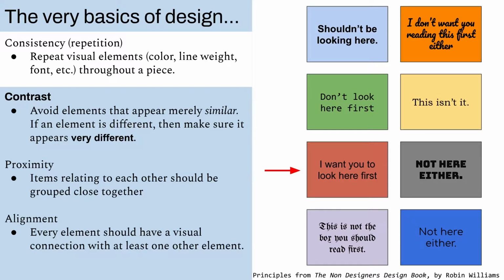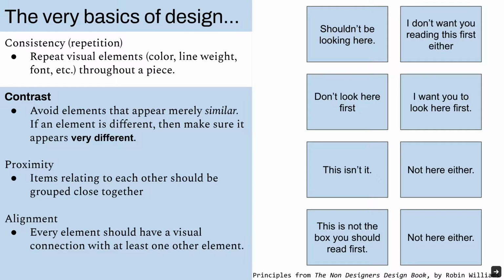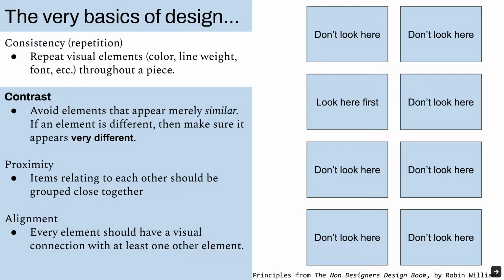And here we can take what we're looking at and improve it by removing all the colors and all the different font types so that we have something that looks a little bit more consistent. This improves the situation and is a little bit easier to tell where we're supposed to be looking. However, it's still a little hard, and the reason is that we have many different lengths of statements. And so our brain is still processing those as all different. If instead what we do is we change the wording to all be the same, increasing the consistency, it becomes a little bit easier again to understand where it is that we're supposed to be looking. Of course, it's still not super easy, although it is much easier than it used to be.